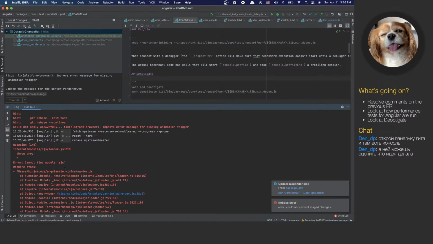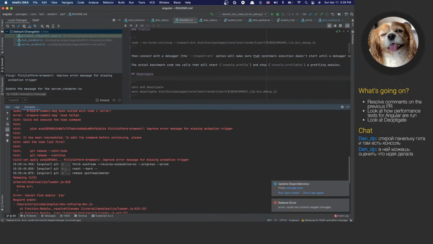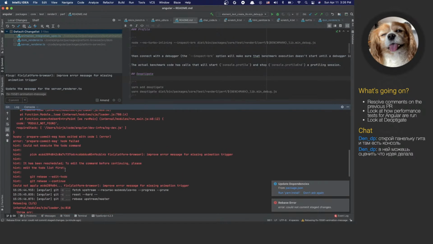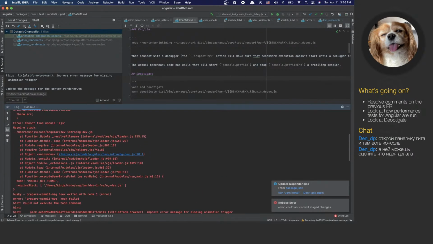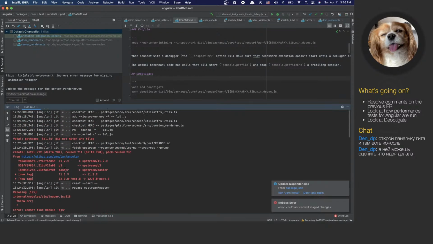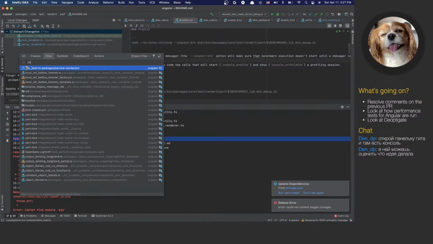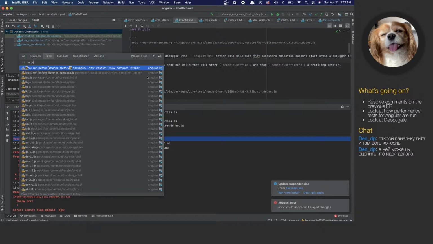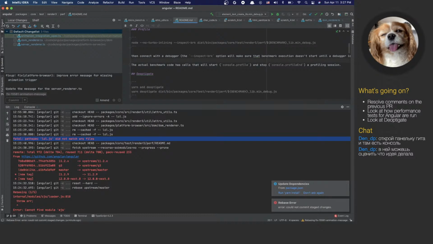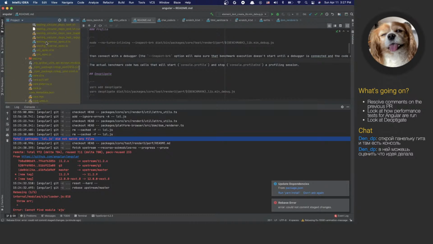Could not find module EJS. What's going on here? I didn't know there was a console in Git. That's something I learned today. Pathspec lol.js. But didn't I think I shelved it so it doesn't have to do all this stuff?